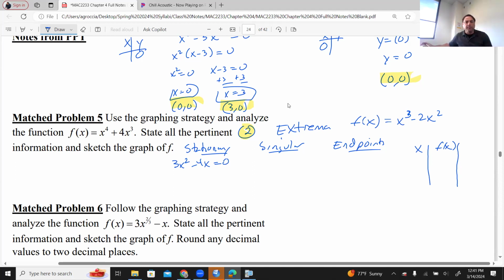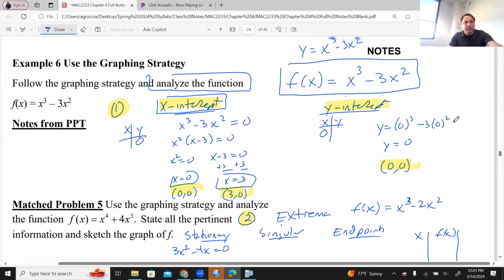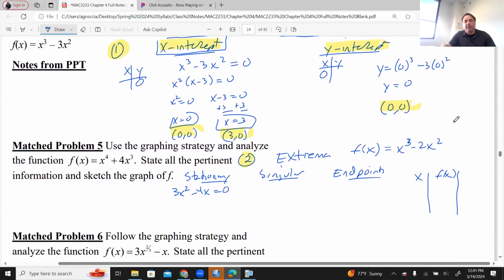Oh, did I write it down wrong? Hold on. Make sure I didn't write the problem down wrong. Minus 3x. Oh yeah, it's 3x. Sorry about that. I wrote it down wrong. That's 3x. So if you made that change, sorry about that. So that should be 6x.